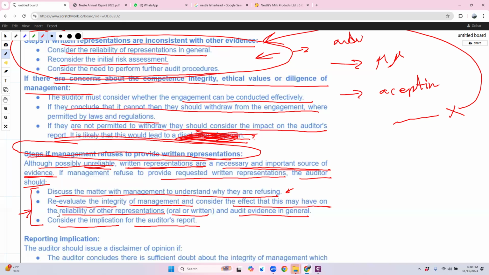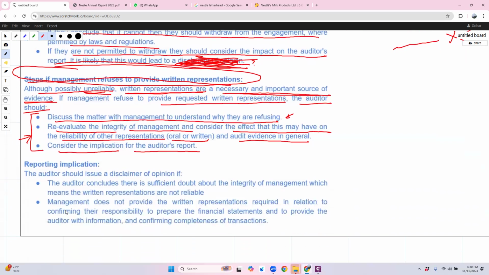Great. The final one is reporting implication, which we are not going to do right now. The reason is this is regarding the auditor's report, and we have not discussed the auditor's report at the moment. Are we doing that tomorrow? Yes, we are doing this within the next lecture that we do. And that is obviously the final thing.